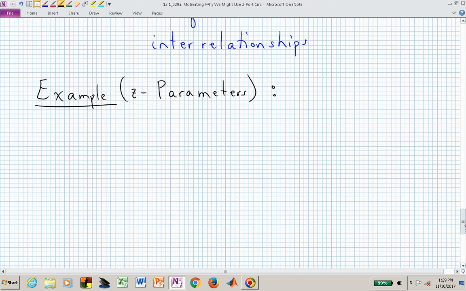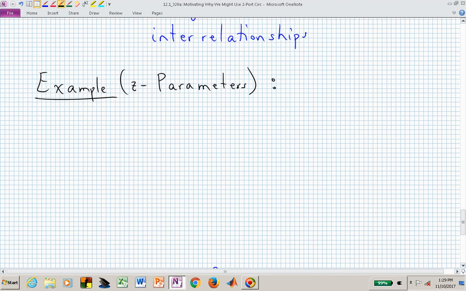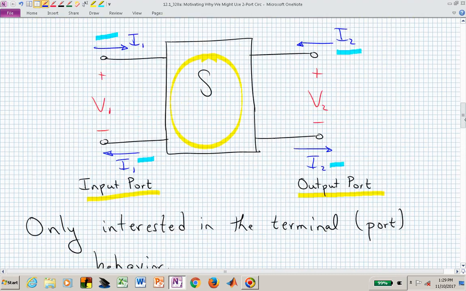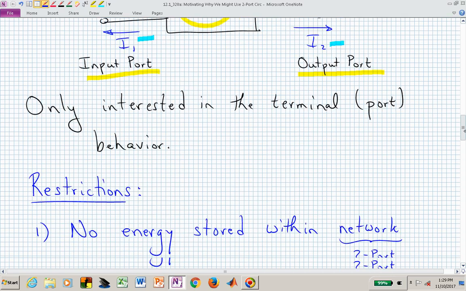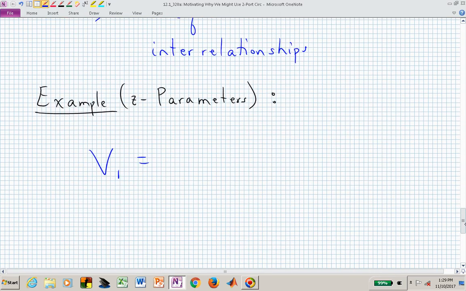A very easy one to think about is the set of parameters referred to as the Z parameters. And the Z's are consistent with what we would think of as impedances. So we have our voltage V1, and remember, when we're talking about I's and V's, we're referring to this particular diagram. Now we're defining Z parameters, and with these Z parameters, we assume that our currents are the independent variables. So V1 is equal to Z11 I1 plus Z12 I2.